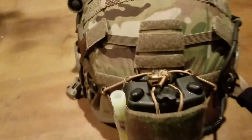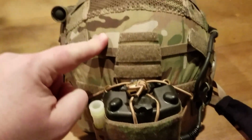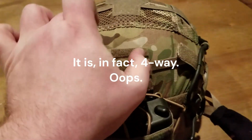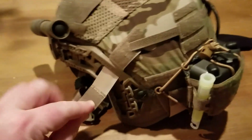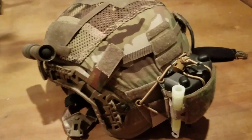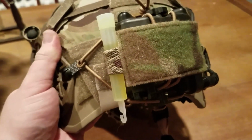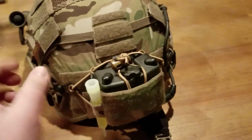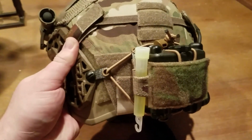And then on the back of the helmet cover, you've got more of this elastic, and this is a two-way, not a four-way, but a two-way stretch material. It stretches sideways. It doesn't stretch up and down. And then just securing loops here through the helmet, which I get, but it doesn't really secure at the bottom. You can see I don't have that properly secured, but even so, there's only a single piece of Velcro that's running right about there. There's nothing on the sides, and then there's that slightly off overhang.